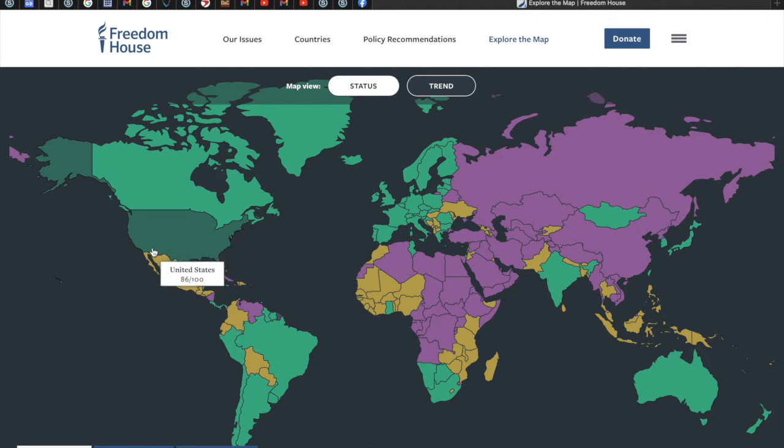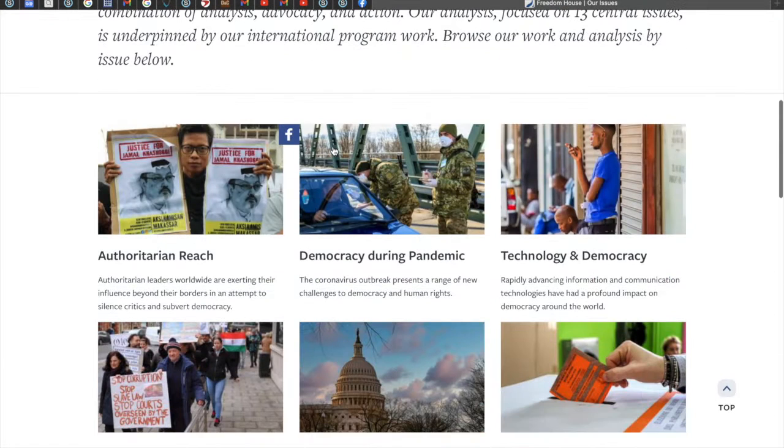But you know what? The United States at 86 out of 100 on issues such as these, we have problems in our democracy. We have a long ways to go. A lot of them are structural, a lot of them are constitutional, a lot of them deal with voting and the fact that we limit voting rights. And this last election is a good example of how and why the United States has its weaknesses, huge weaknesses in regards to being a democratic state in the world.